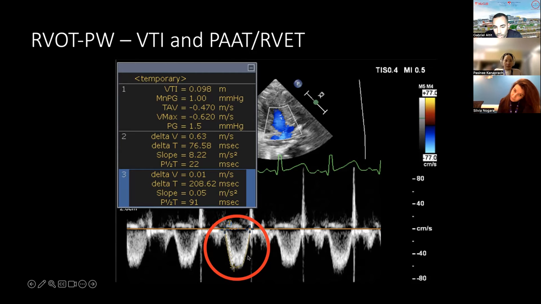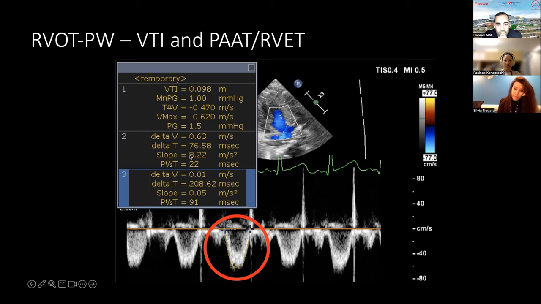This is the closure of the valve. This line is the closure of the valve. And you can measure the tip of acceleration, which is here. Okay. Boom, to boom, to the peak of acceleration. So the peak of acceleration being this thing here, right? This is the peak. So you can go from here to your peak of acceleration, and you can measure from here to get your ejection time.